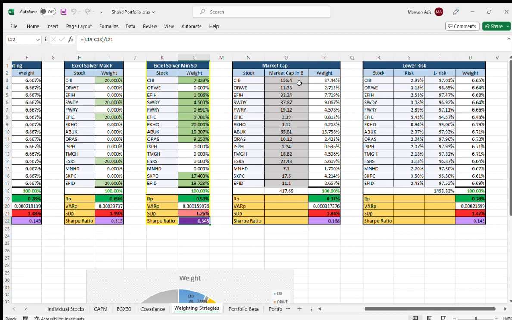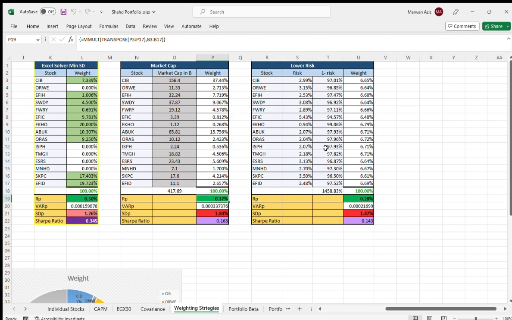So I got the market cap for each stock, and then got the summation for them here, and got the weight by dividing each market cap by the summation of all the market caps, and I got a return by this amount, but the risk was relatively high comparing to the other methods.